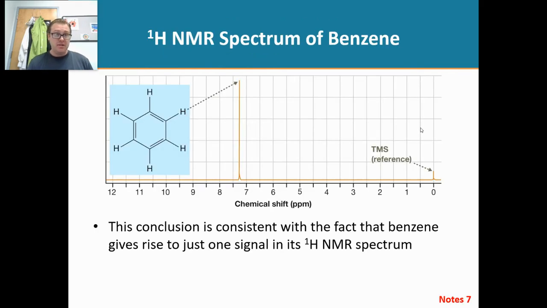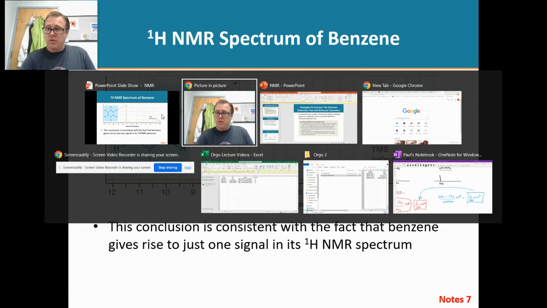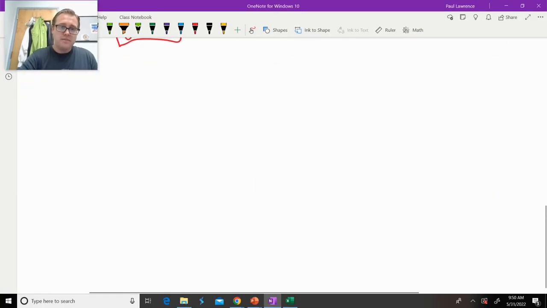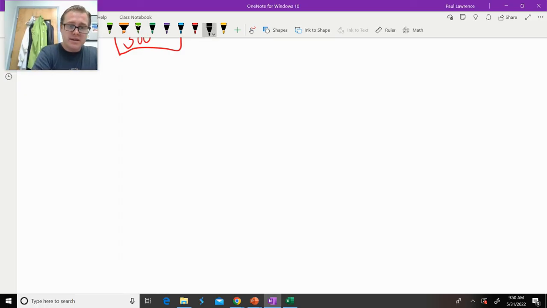So let's go through this example that we've seen before: benzene. We know that all these hydrogens, all 6 of them, are equivalent. And when they're all equivalent, we can use another definition, homotopic hydrogens. We are going to use the chemical distinction test to show you that these hydrogens are equivalent. So I'm going to go to the workbook here. Let's draw ourselves benzene. I'm going to draw in all the hydrogens here.